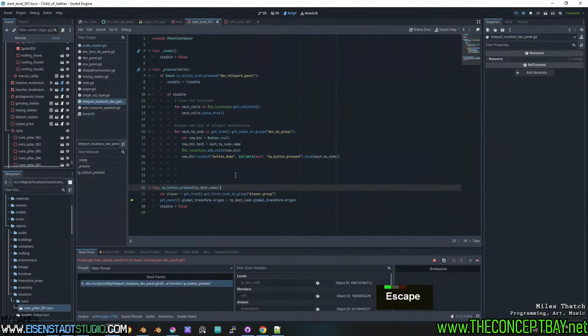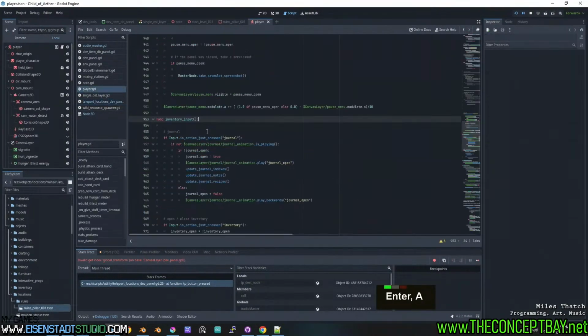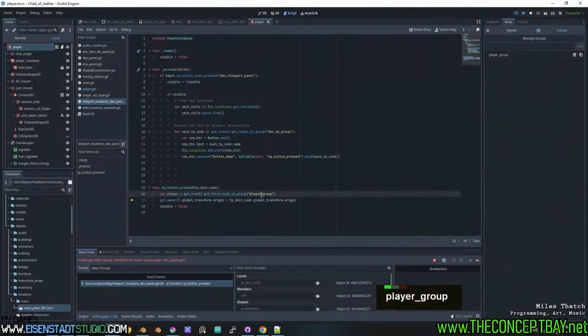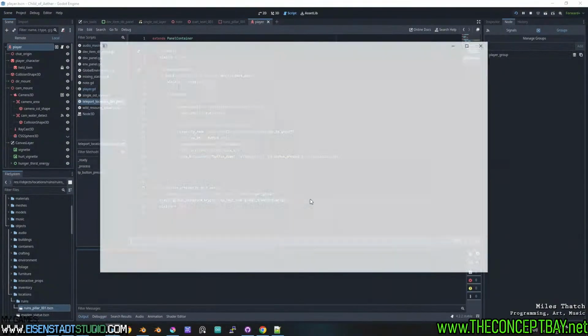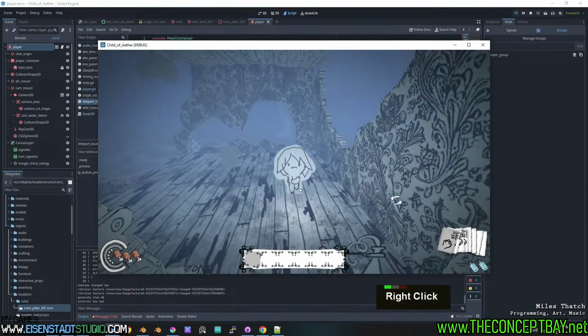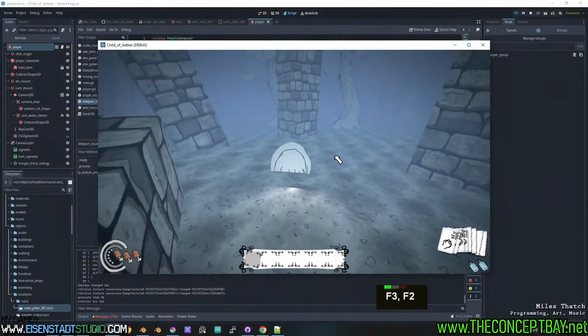Player group. Now, I know that we have a standard, but I don't know if the standard for group names was established when I started working on this. Oh, yep, perfect. Okay, first node, player, and then we're going to tell the player to teleport there. Nice.